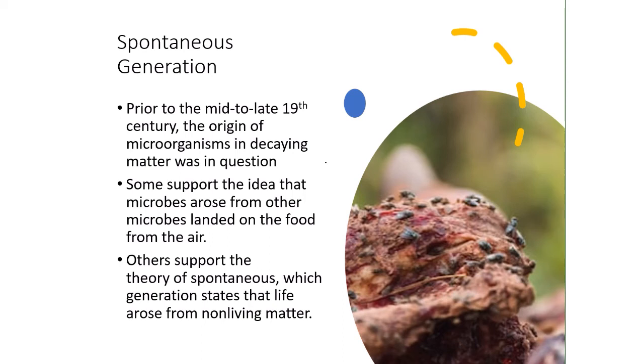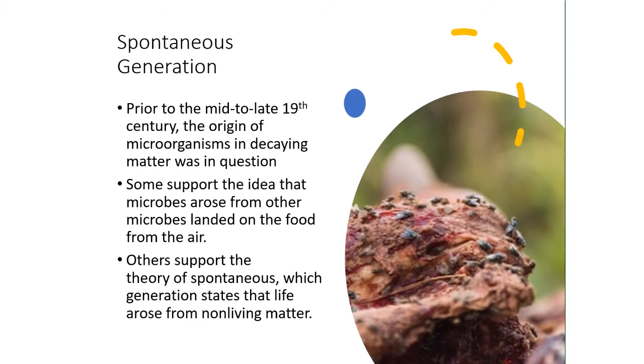People observed that if you leave a piece of meat outside on a hot summer day, for example, come back to it a couple of days later, you will see that the meat would be putrefied, and there would be maggots and flies buzzing around, crawling on it, and whatnot, right?